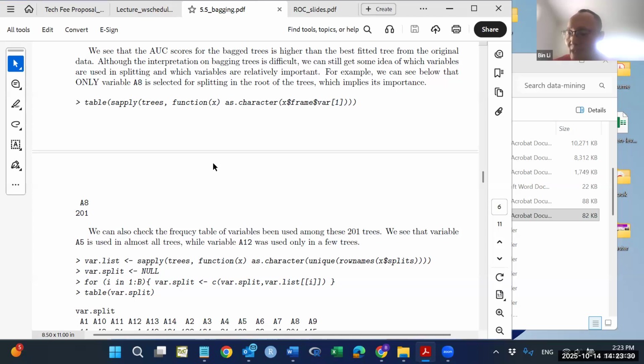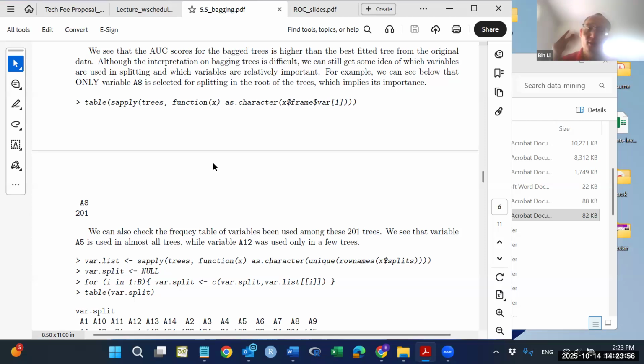But if we have so many trees, how can we do the interpretations, right? So what are the interpretations? Think about that. If we have a data set and you apply the bagging trees, in terms of interpretation, I would say the most relevant question is, what are the most important variables?